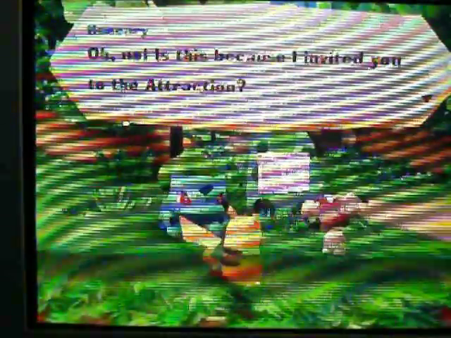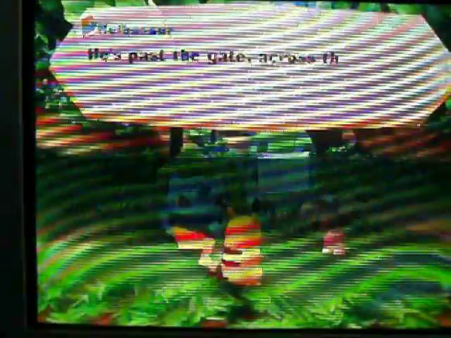Okay, now he's somehow telling Mankey with his awesome ninja powers to come. Okay, oh no, this is because I invited you to play the attraction. Say Chikorita, please. So, we'll continue this in part 2.